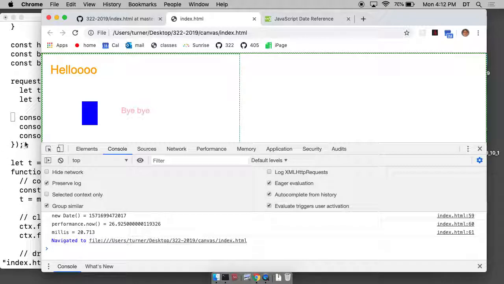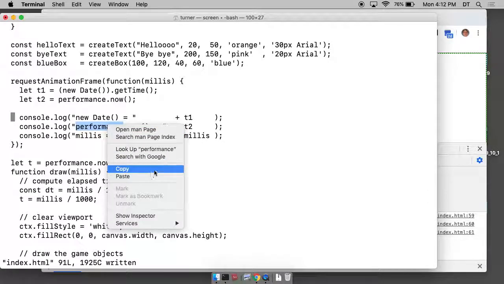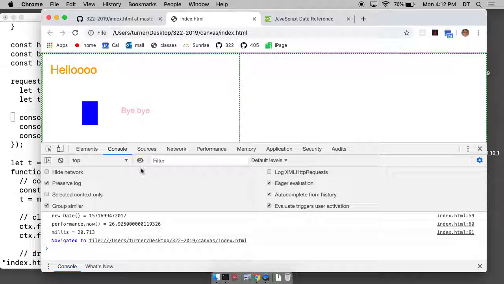So even though performance.now gives an accurate value, on purpose, it's kept from being as accurate as it could be. So you see some differences here. It's a difference of 6 or 7 milliseconds. That's pretty small, 6 thousandths of a second. So that's pretty close to the same value. These are probably meant to be the same thing.